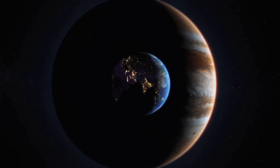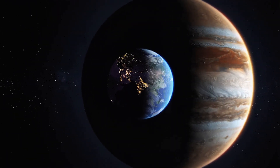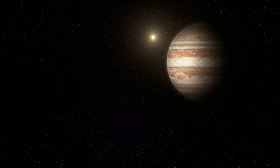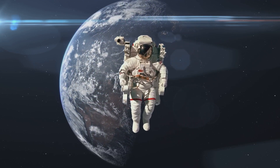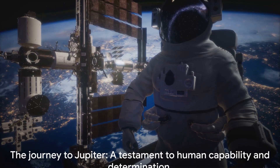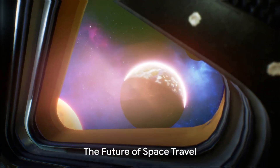It's not just the time that's impressive — it's the distance. If we were to lay out the journey from Earth to Jupiter in a straight line, it would stretch over a staggering 485 million miles — more than 2,000 times the distance from Earth to the Moon. And yet, despite the vast distances and lengthy travel times, we've made it. We've journeyed to the largest planet in our solar system with the power of human ingenuity and technology. The journey to Jupiter is long and complex, but it's not beyond our reach.